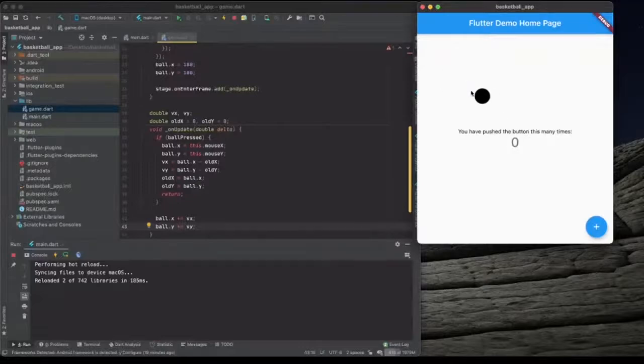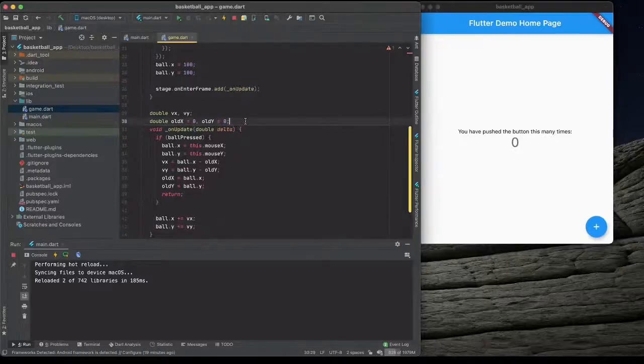See, we are moving the ball according to the speed we dropped it in the last frame. Oh, well, all the way down. So we are getting some sort of physics right here, and it's nice. But we need several things. First of all, we need boundaries. We need the walls. We need the ball bouncing around or something like that. And we also need some friction.